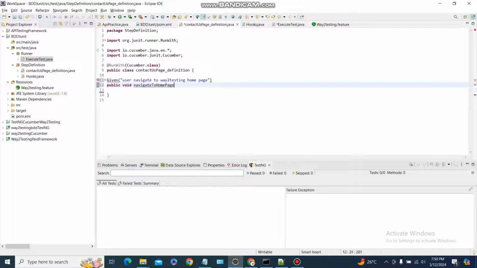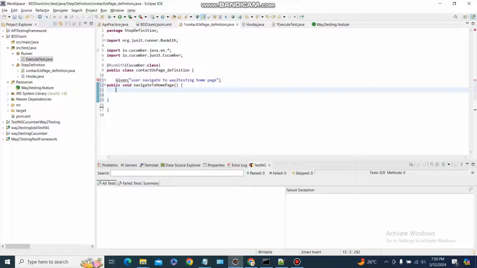This method you can create, and here you can write your script, whatever method you have, like driver.navigate().to this one or something. So in this way we will write it.